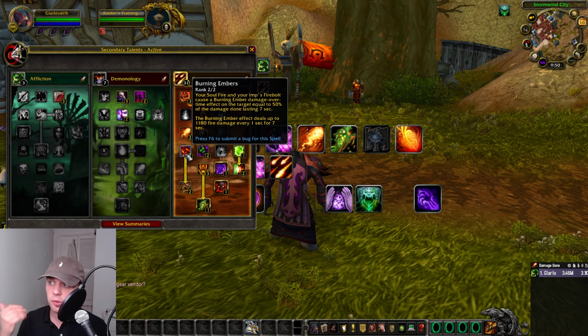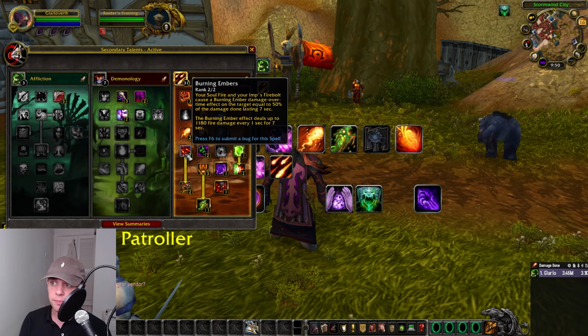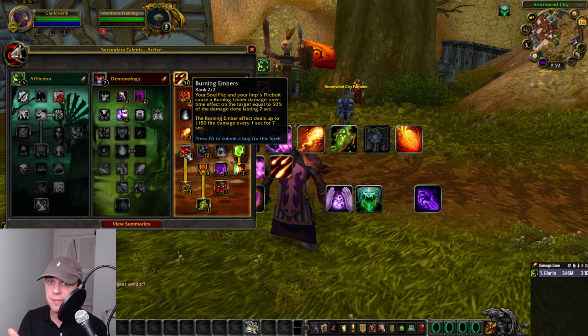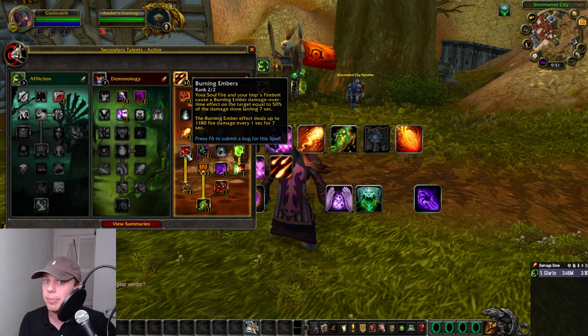So going down onto the next one, we have Burning Embers. Your Soulfire and your Imp's Firebolt cause a Burning Ember damage over time effect on the target equal to 15% of the damage done lasting 7 seconds. Mentioning imps here, if you're wondering which demon we are going to take as our minion as a Destruction Warlock, it is going to be the imp. So that is the minion that you will be using as Destruction.